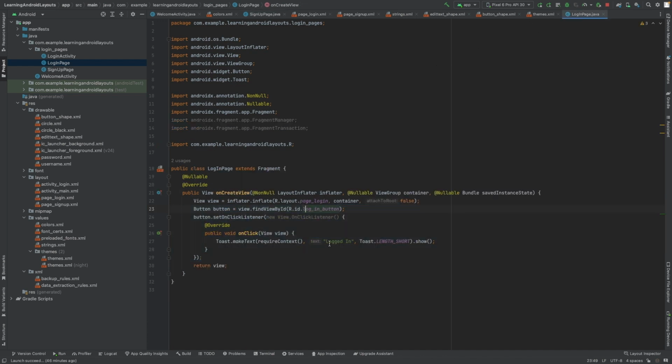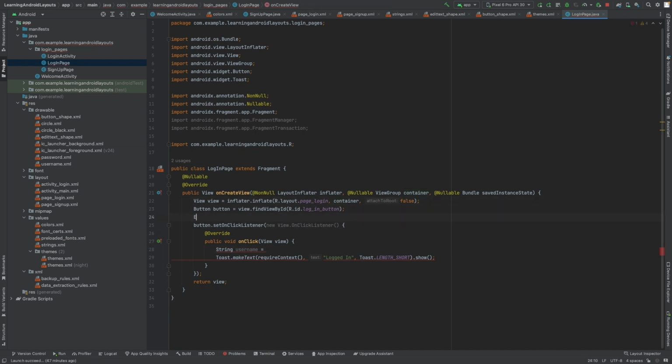Now, first of all, we need to check if all the details are filled. So we need to know the username for that. So for that, we will need to have the objects of the edit text.